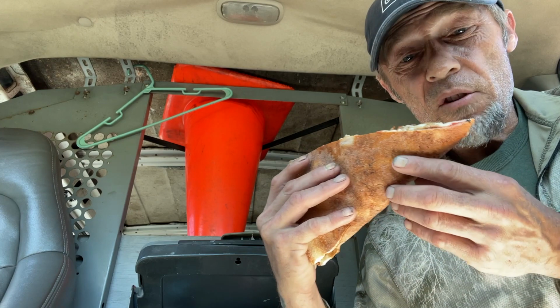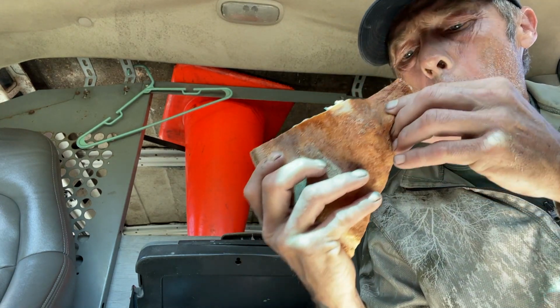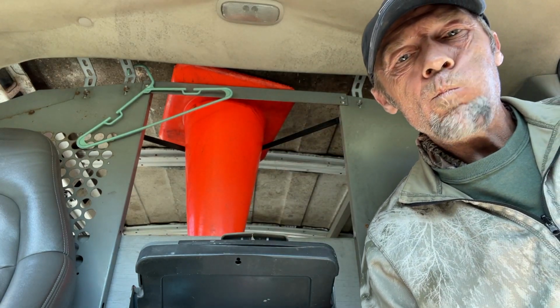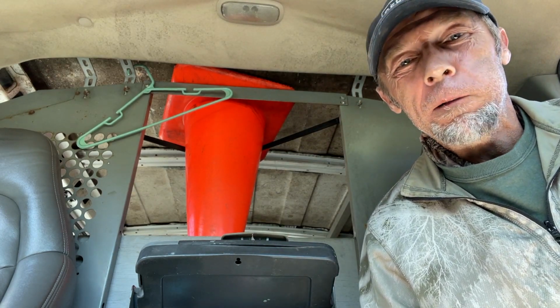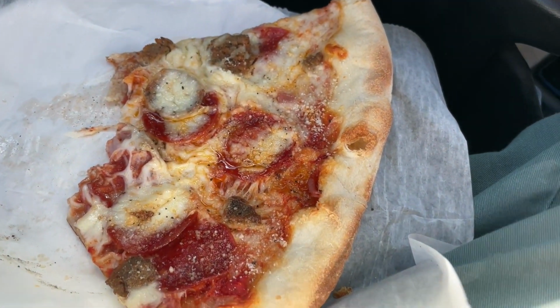Lunchtime. Time for a slice. Tony's New York famous style pizza, not too bad.